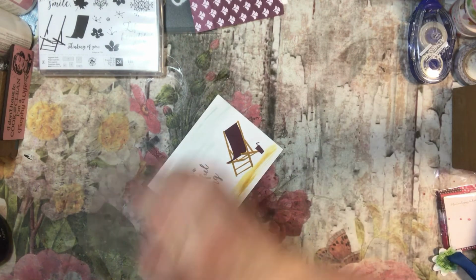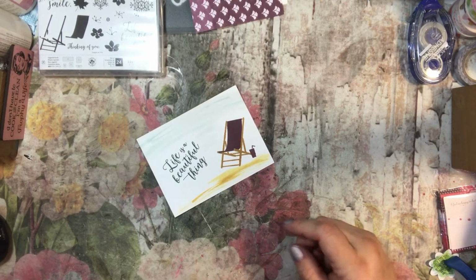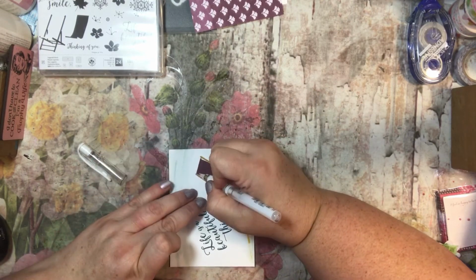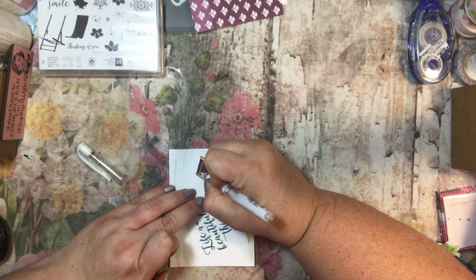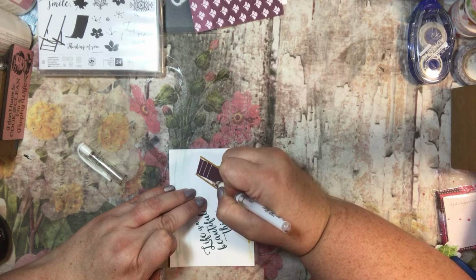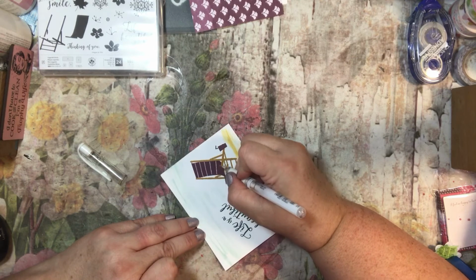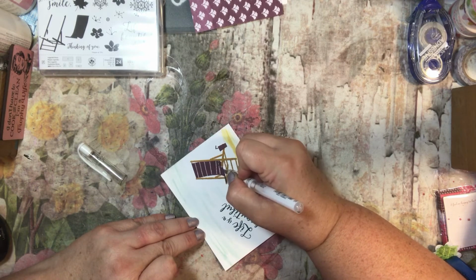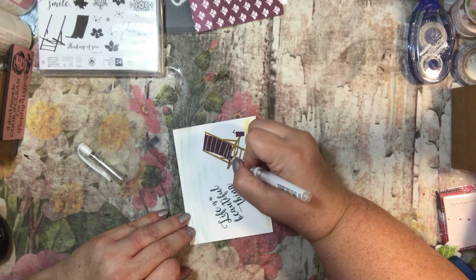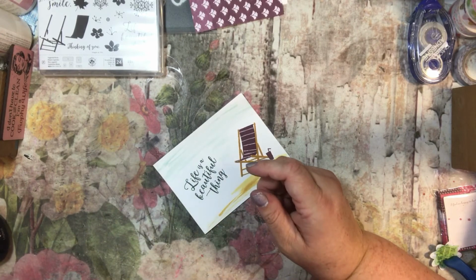And so once I have this the way that I want it, you know what I'm going to do though? I'm going to use my Signo pen, and I think I'm going to put some stripes on here. You could put polka dots or whatever you wanted.